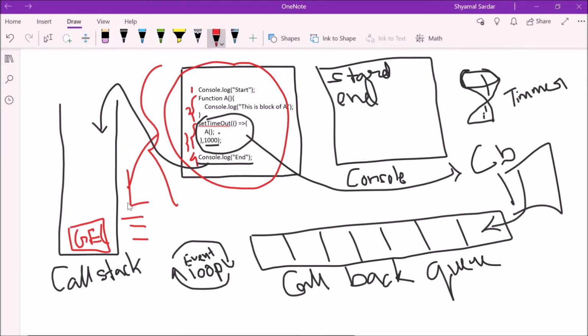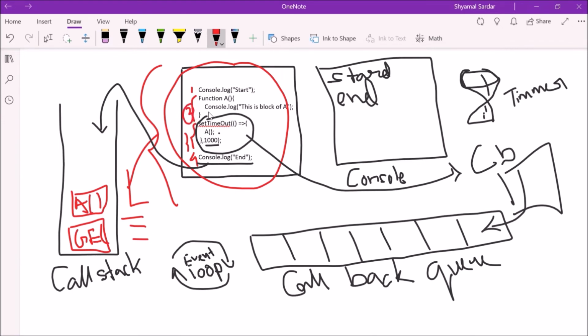Again, it creates an execution context for a. So here is the execution context of a, and then it calls the function of a. Now this function's line number 2 will execute.